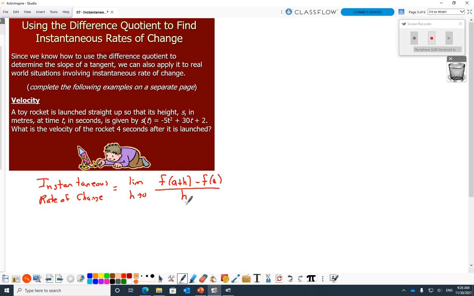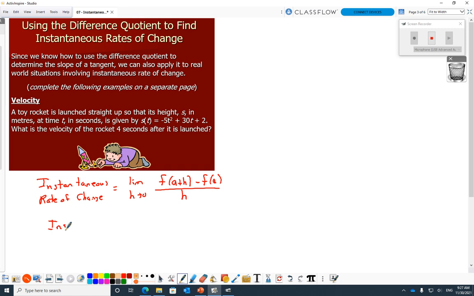Is s and t really a problem? Because it'd be the same as f of x, right? Yeah, I've done it before where I just go, I'm a little confused by the letters you've used. So I just write beside this, f at x equals negative 5x squared plus 30x plus 2. And I'm like, hold on, let me just do it with the variables that I'm used to. But I'm going to try and do this question as they asked, with s's and t's, okay? So I need a slightly different version of this. I hope it's not that weird.